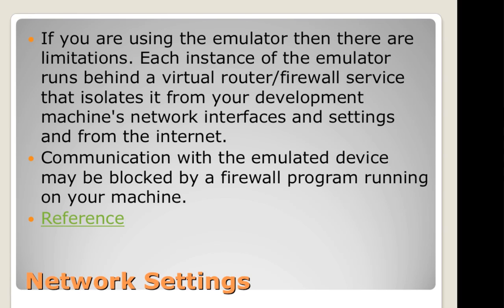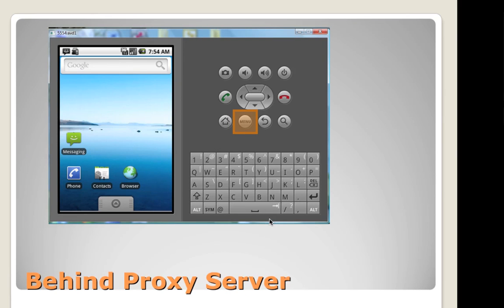So if you're going to create an application, it's going to run on an emulator, it's going to be behind a firewall or a server. So make sure you've got a connection first. And then communicate with the emulator. The emulator device may be blocked by a firewall running on your machine, perhaps. It might not be. This link actually still works. It references developer.android.com. It's a guide for tools for emulators to troubleshoot internet connections. So, number one, make sure you got an internet connection before you start running this.